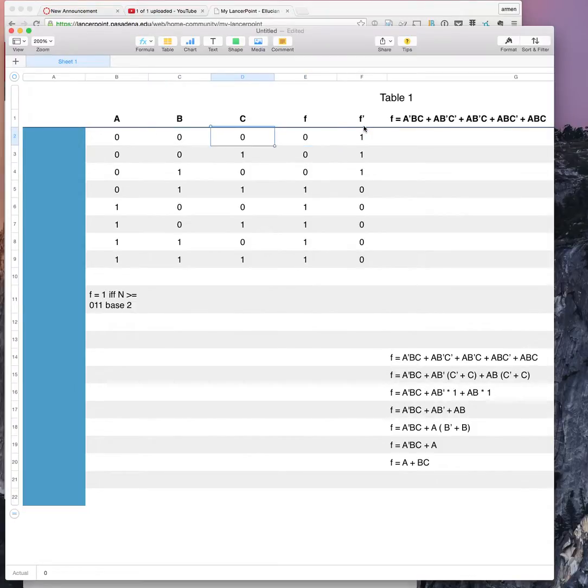When A, B, C are all 0s. They're all false, right? If you look at the combinations, when the combinations have the values 0, 0, 0, 0, 0, 1, and 0, 1, 0, then f is going to equal 0.